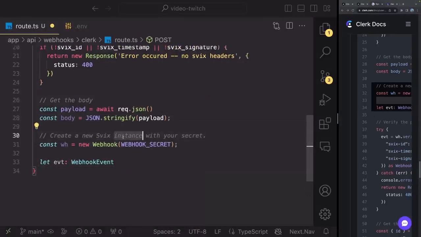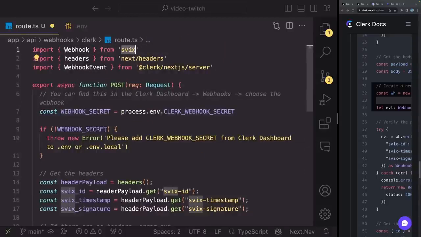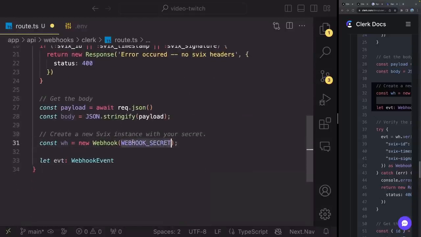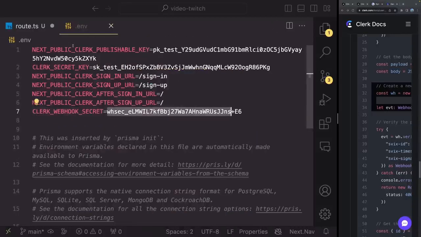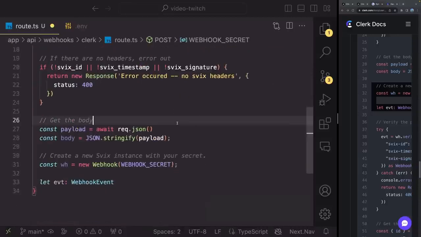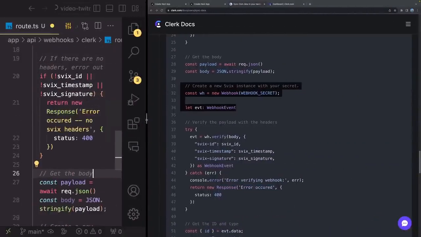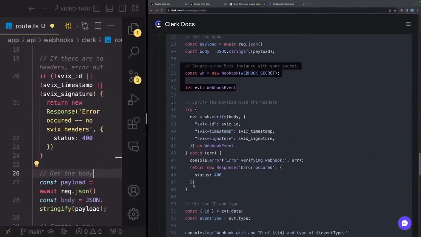We create this wh constant using the new Webhook, which we imported from Svix, and we pass in the webhook secret, which we get right here using our environment field, CLERK_WEBHOOK_SECRET, which if you check is filled right here. Great. And now that we have that, let's try and verify that.